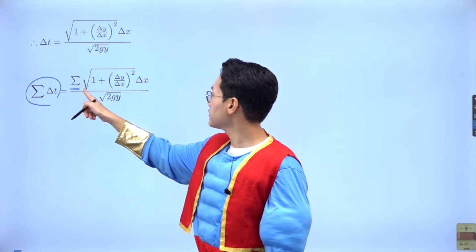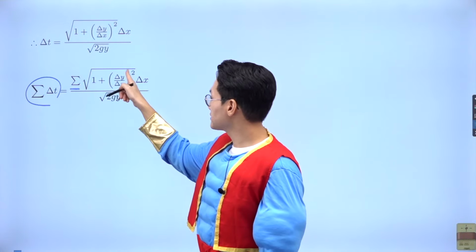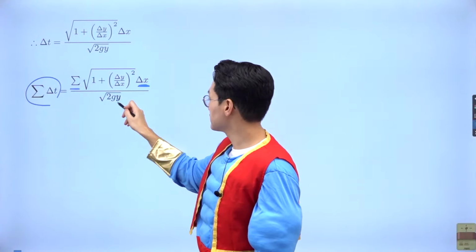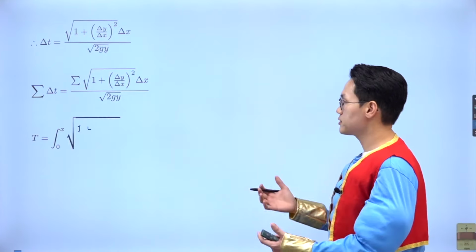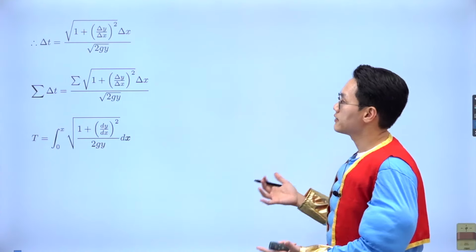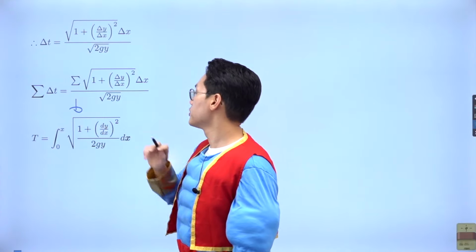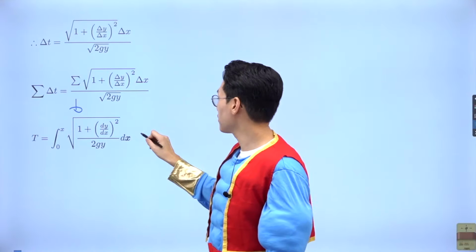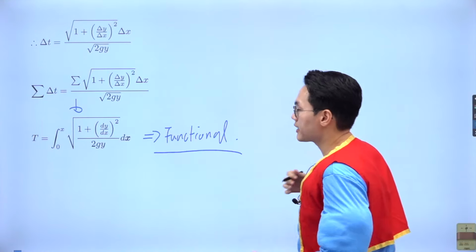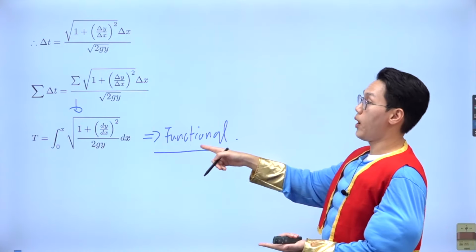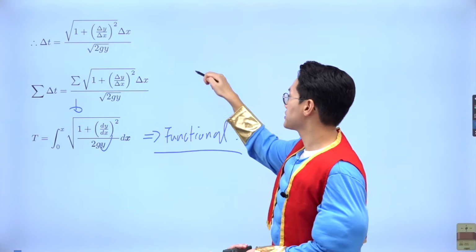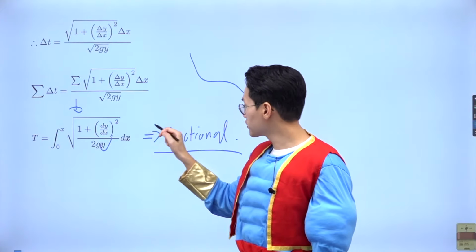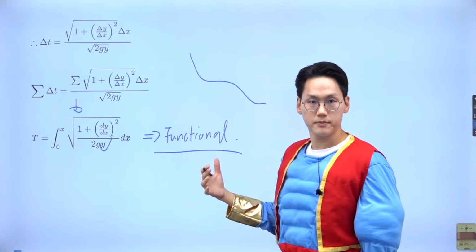If I put it into the infinite limit, then delta y over delta x will be given by y prime, this is going to be delta x, and this is just y. Let's put it into the infinite sum here. Using the Riemann sum, it gives you the integral expression of the time. Now my time depends on y, the function representing the curve, to give you the time of descending. I don't know which function is going to give me the quickest.